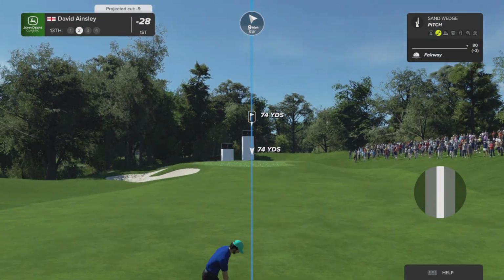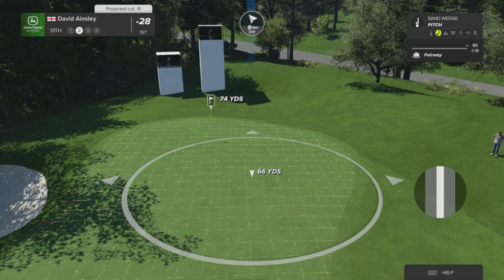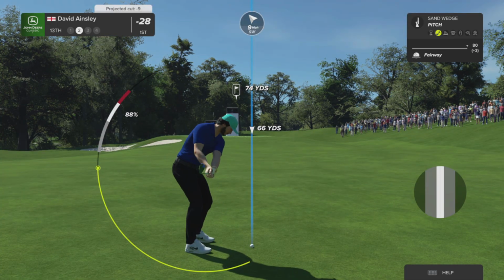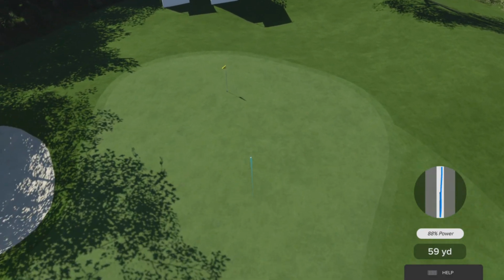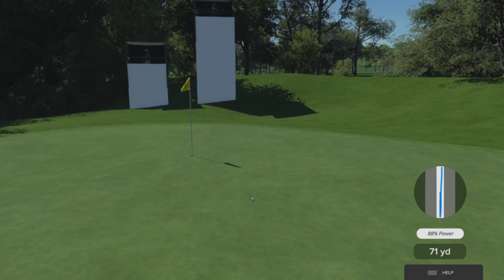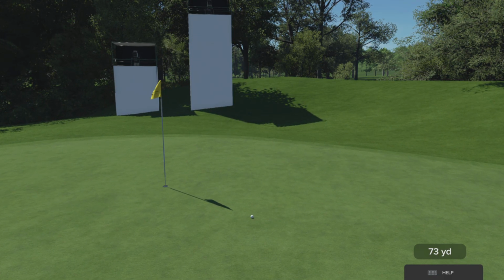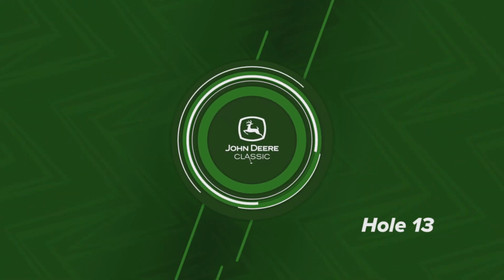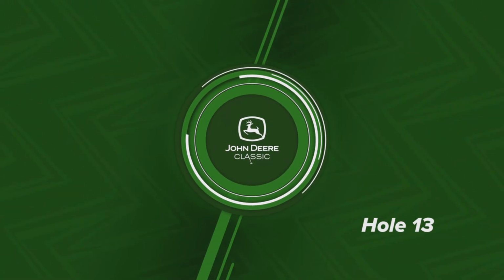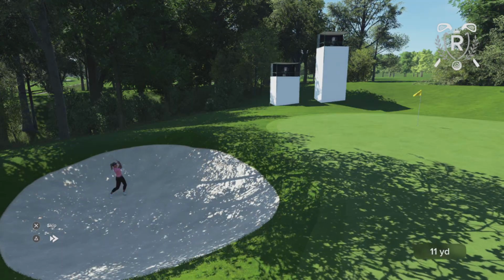This one should find the fairway. And what are we looking at here, Henny? This is down breeze, so it's going to be tough to stop it on this green. Oh, that's a great shot and sets up a birdie look here at the 13th. Oh, that lie ain't pretty. She's got lots of work to get out of this bunker. Looks like they have a bad lie here in the sand.